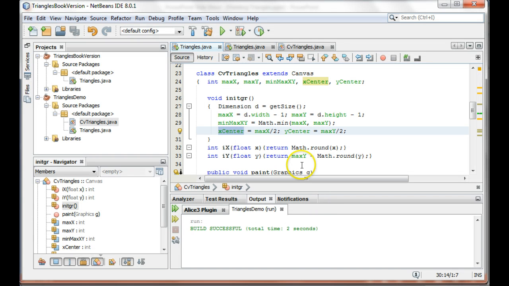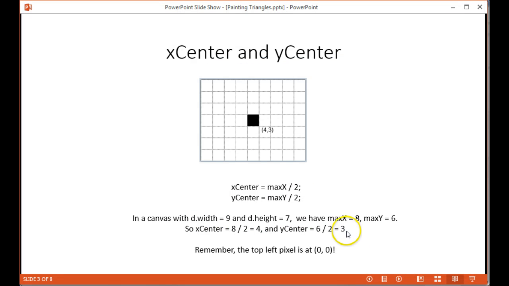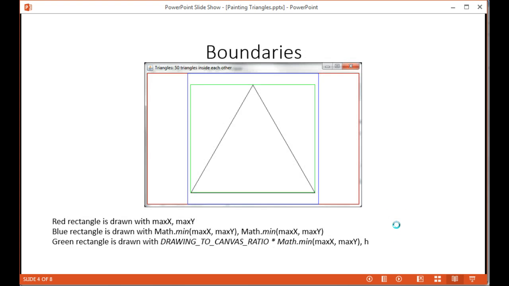Then we also have this min-max xy. So what is that? We're taking the minimum of max x and max y. In this case, max x is 8, max y is 6, so the minimum of those two is 6. Let's go to the next slide for a second, because basically we have this red rectangle right along the border of the canvas.